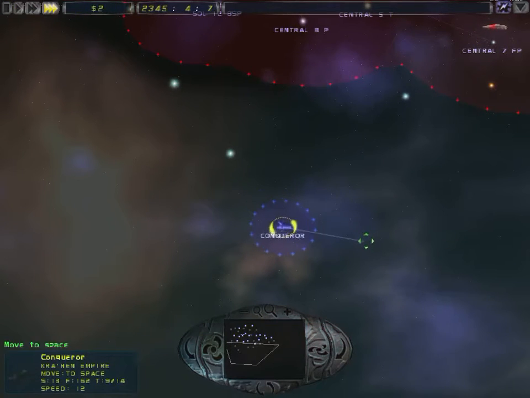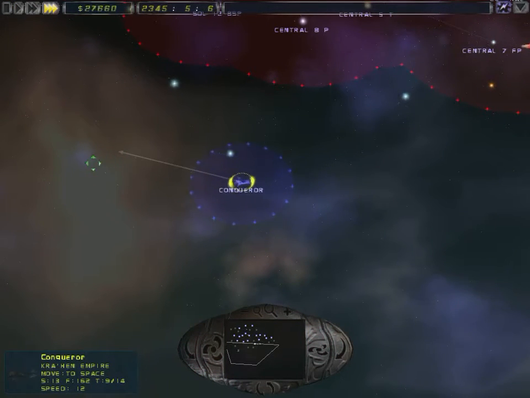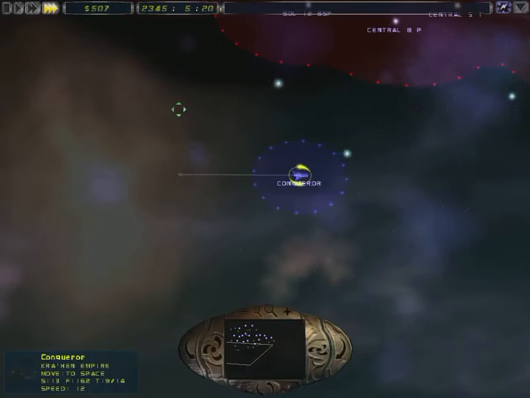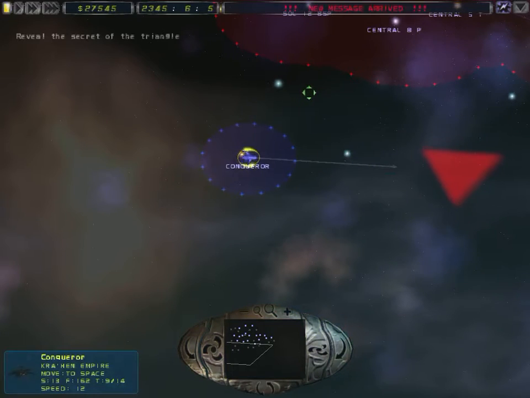Yes, Imperator. Moving into position. On my way. Orders received. Right. Acknowledged. On my way. Moving to new position. New Imperator message.